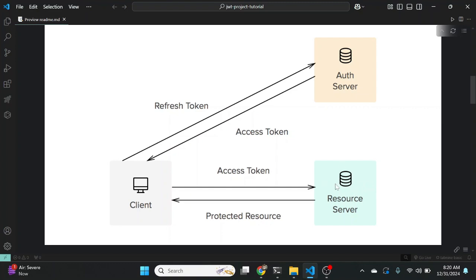Now, once the server is able to authenticate the user using that access token, then the server responds with a response, maybe containing the data that was present in that protected route or protected endpoint. So this is just like an illustration. The client sends the access token, the server validates it, and then returns back the response. So if the access token is wrong, the client is going to get an error back.